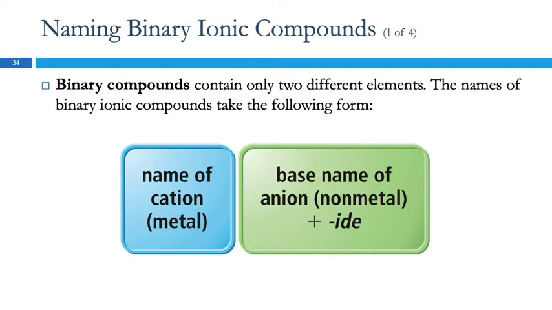Binary ionic compounds, we'll just start again. Binary ionic compounds contain only two different elements. Anyway, it's really pretty straightforward. We learned how to name cations, and we learned how to name these monatomic anions. And to name the compound, you write the metal's name first and the non-metal's name second, just like Mr. and Mrs., just because it was the way that people agreed to do it. It has to be positive and negative because of the charge.